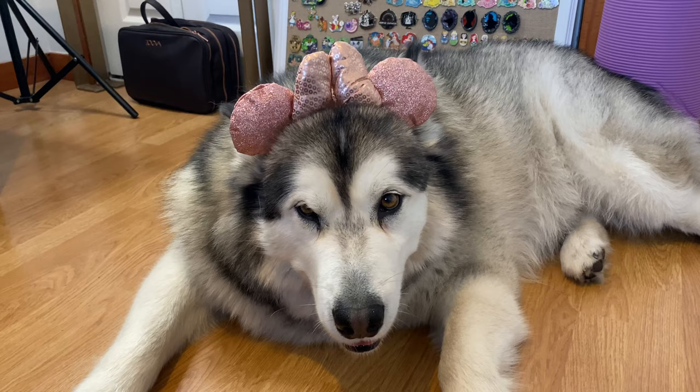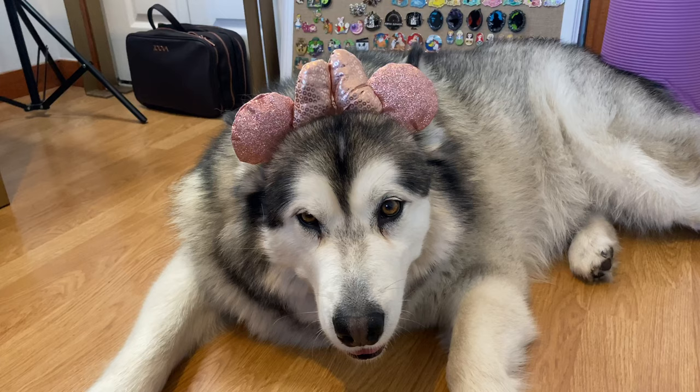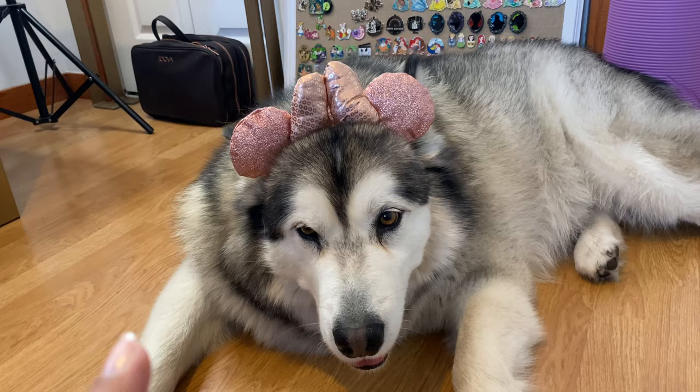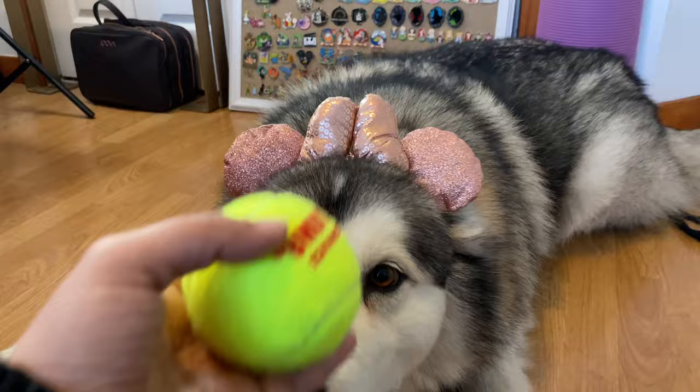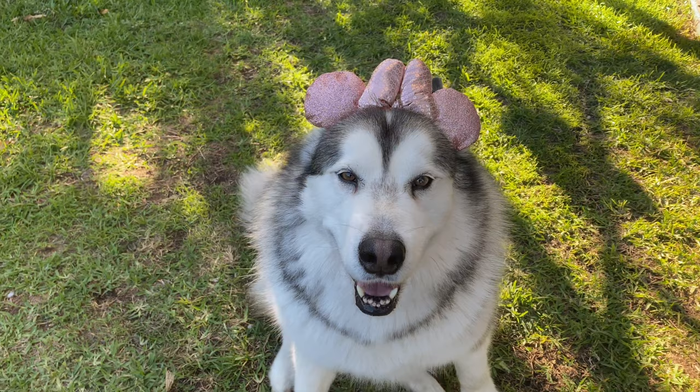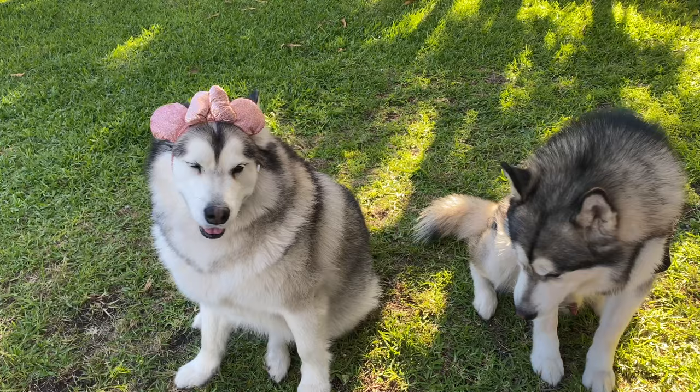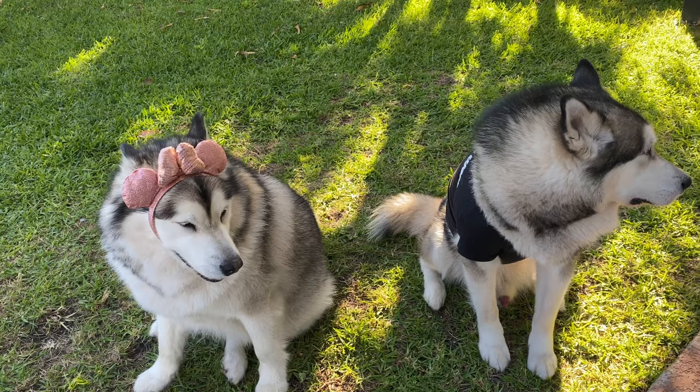When we go to Disney, I normally put my own human headbands on Venus just for a picture, because they fall down since there's nothing holding it in place at the bottom. This dog version will look adorable next time we go to Disney, especially if I'm wearing mine since they're the same color. I think it will be adorable, so for sure we're going to be keeping these ears. I'm also going to keep Venus's collar because it looks cute — I like the bow. They look adorable with their Disney outfits, they're ready to go to Disney, they look so cute.